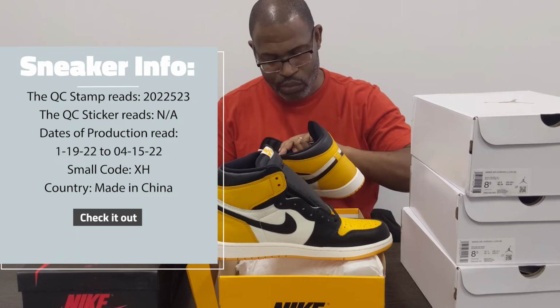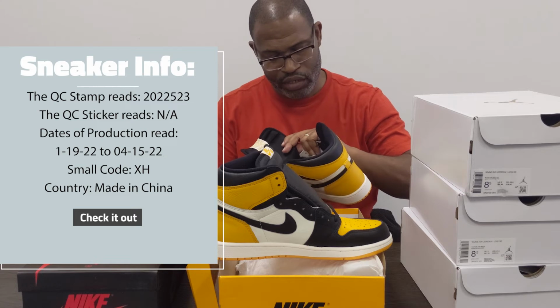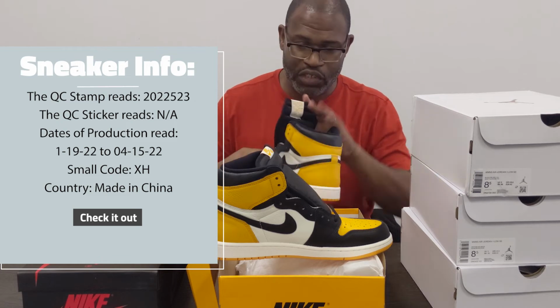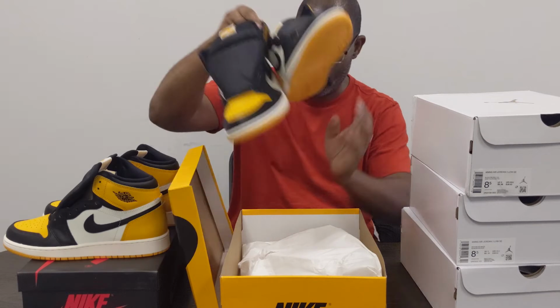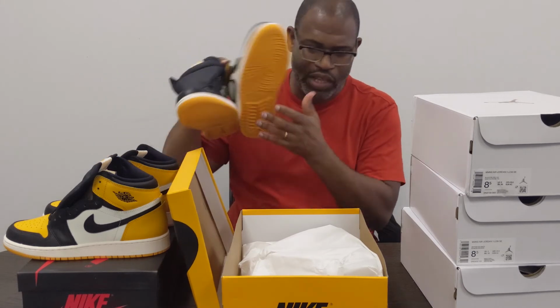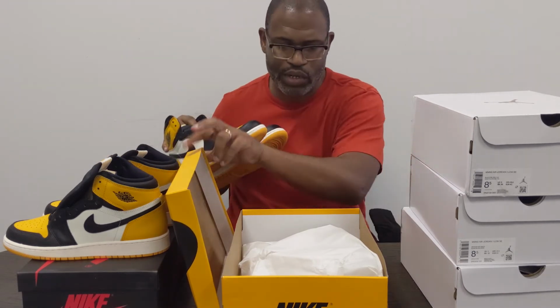The small code is XH, and that is made in China, and the dates of production are 1/19/22 to 04/15/22. That's 5/23, so we're in good shape there. It's a little bit over a month out. So the QC has been done on the shoe and it's pretty good.